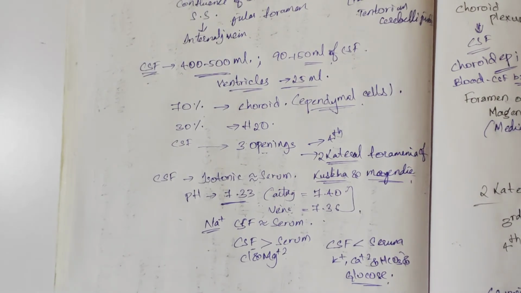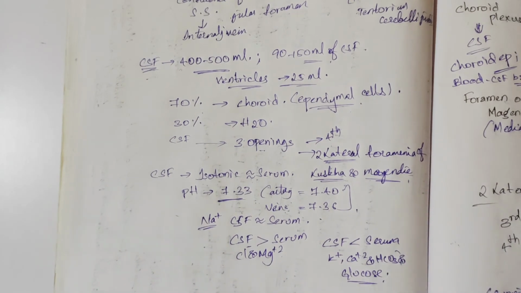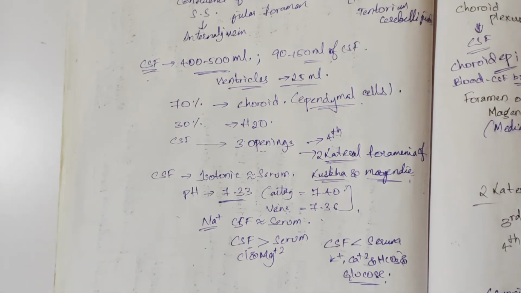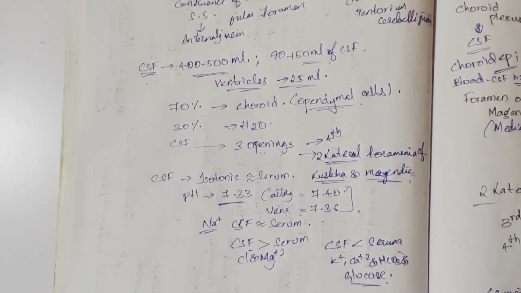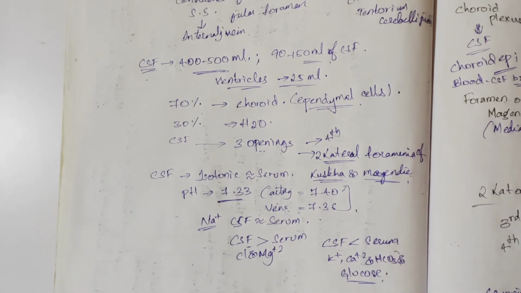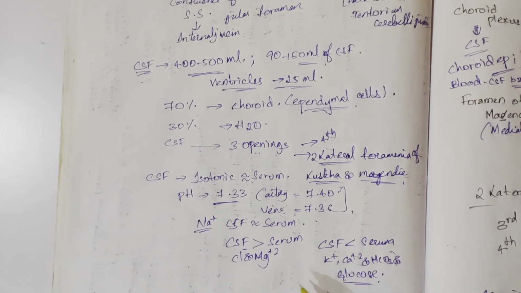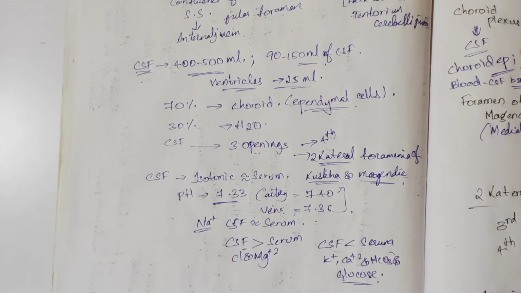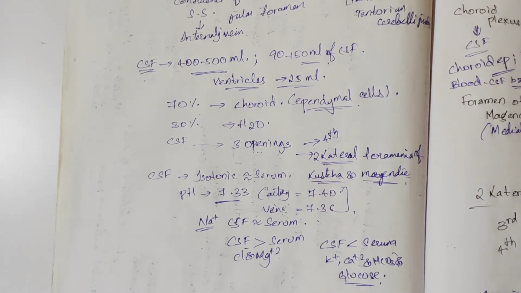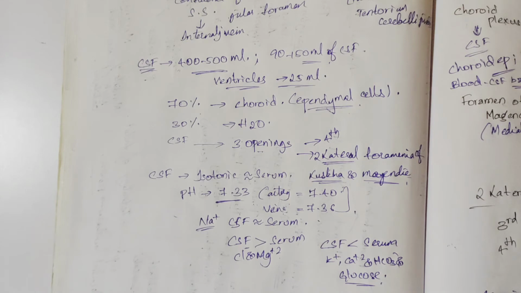So this blood CSF barrier, as I told before, is a mechanism to protect the chemical integrity of the brain, and the tight junctions which are present in the epithelial cells of the choroid plexus form this blood and CSF barrier. This transport system is similar to the blood brain barrier, but we cannot tell whether a drug goes into the CSF or not. That depends.